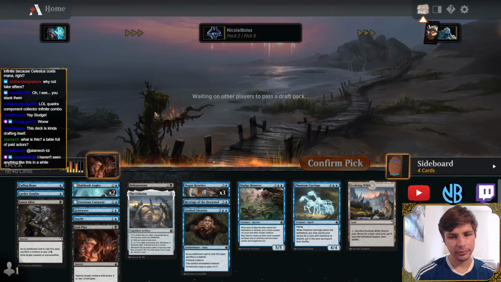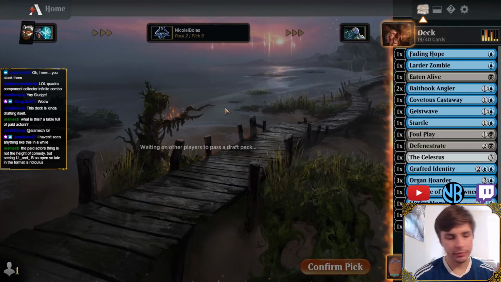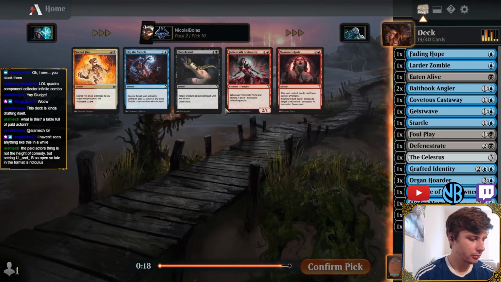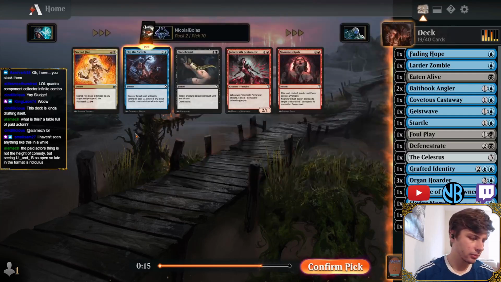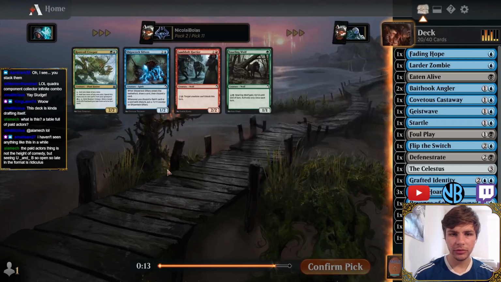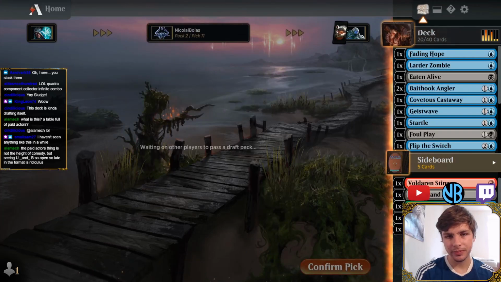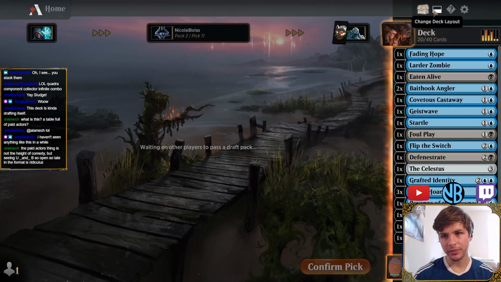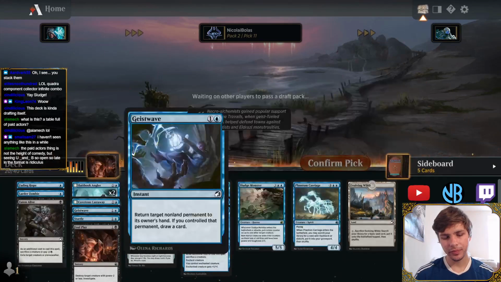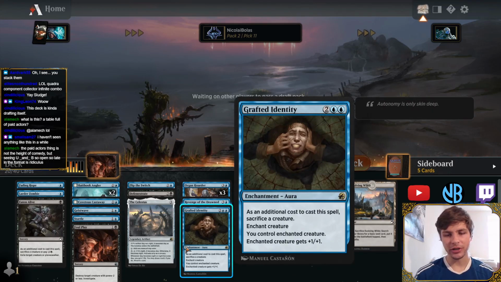Hmm. I mean, drafters follow incentives. Wow, Root Coil Creeper. I'll take it. Maybe I switch to blue-green, if I open something good enough. The Organ Hoarder did not wheel, but that's okay. Honestly, Grafted Identity is one of the few blue cards I would take over Organ Hoarder.